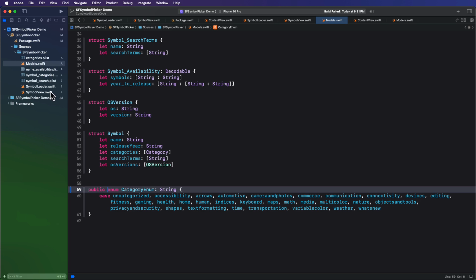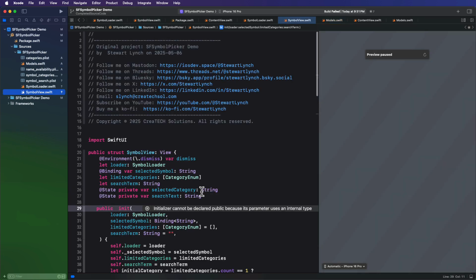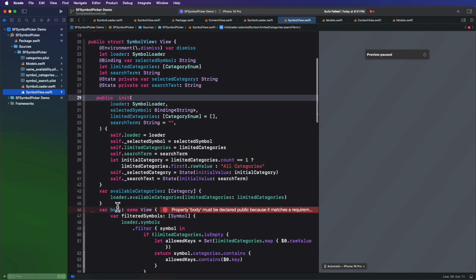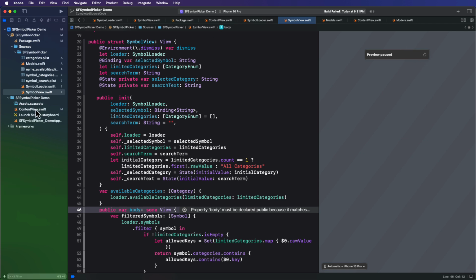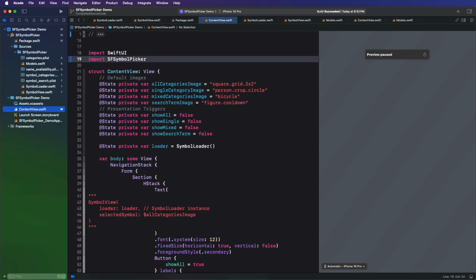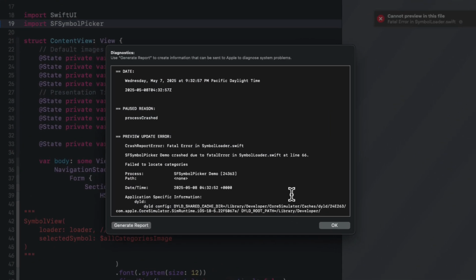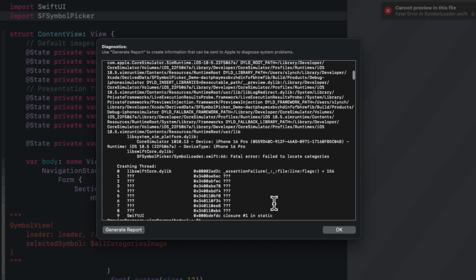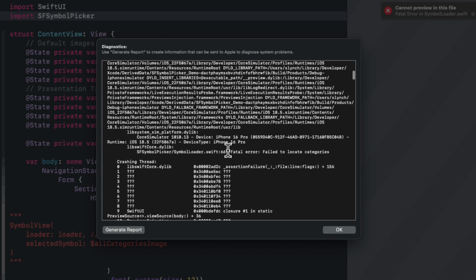And then back in the symbol view, there is still one more error, and that's the body property, which needs to be made public as well. Your project should now compile without errors, but in the content view, your preview isn't loading. If you check the preview's diagnostics, you'll see that we're getting fatal errors when it's trying to locate the categories plist.